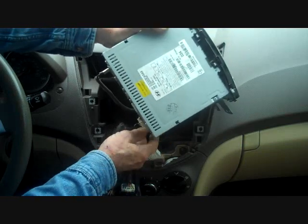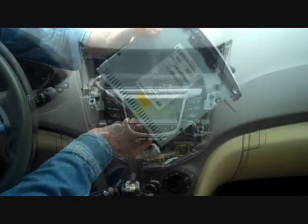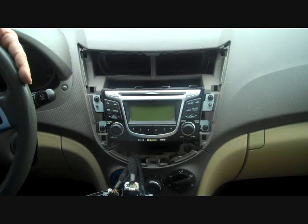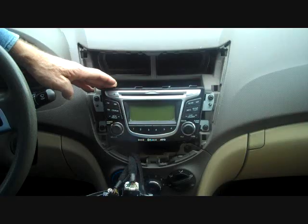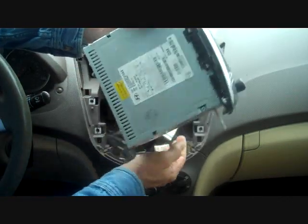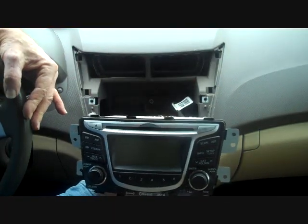And they usually go in and click into place, so you can hear that click to know that they mount properly. Aftermarket car stereo is pretty simple in this car. You will need a kit and a wire harness, usually using the existing brackets off the original radio to mount the aftermarket stereo will work well. Now this is how you remove the stereo from a 2012 Hyundai Accent.